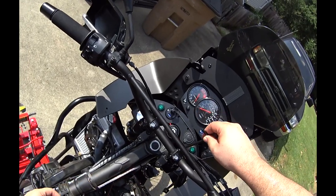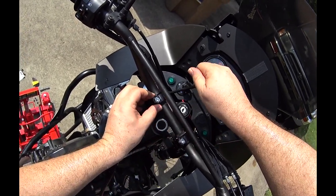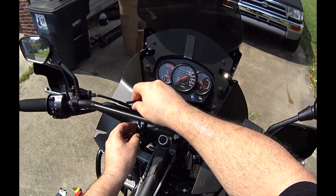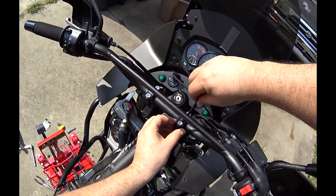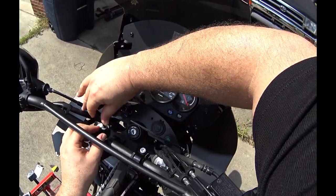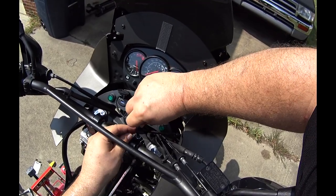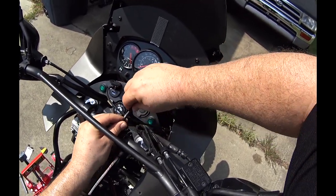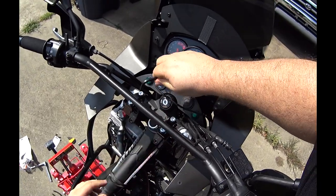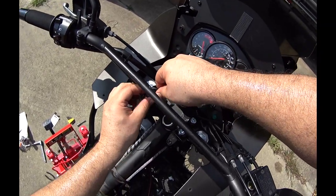So I'm going to go ahead and tighten these down, because I know this is where I'm going to want them to stay. Loosely tightening the back ones, going back to the front, and put the regular tightness on them. That's pretty good. I don't want to strip them out. Now let's tighten these.